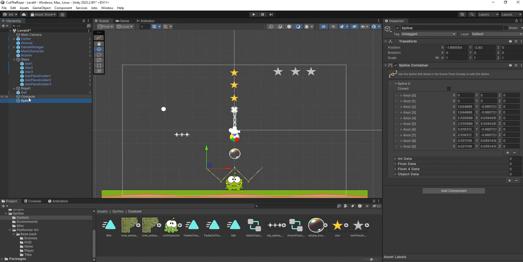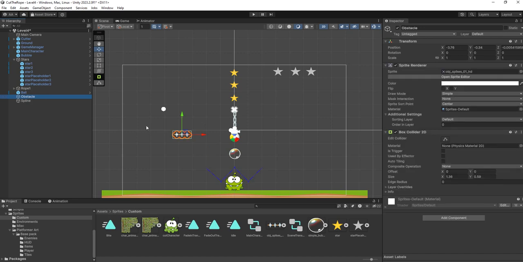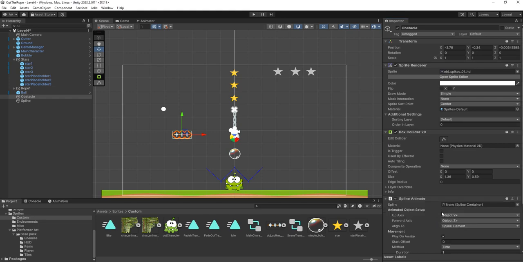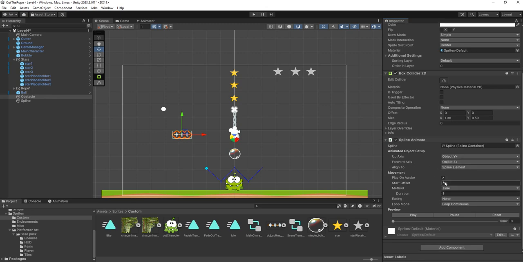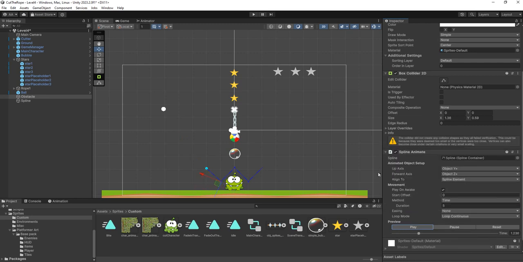And now in the obstacle, what we can do is to add a spline animate component, and we are going to drag our spline here. Let's see what happens if we put it like this first. We are going to say that this animation will last 5 seconds, and let's play it like this for now.